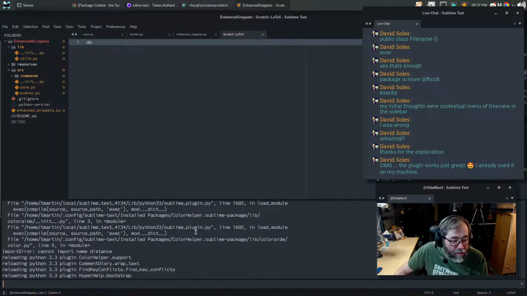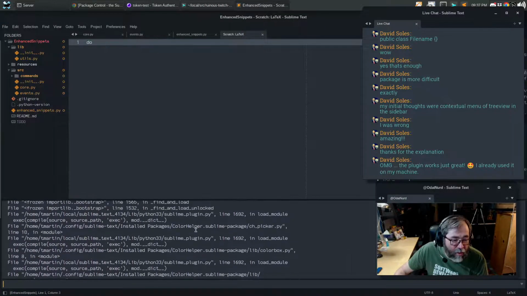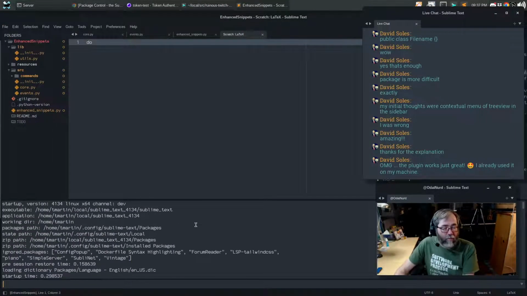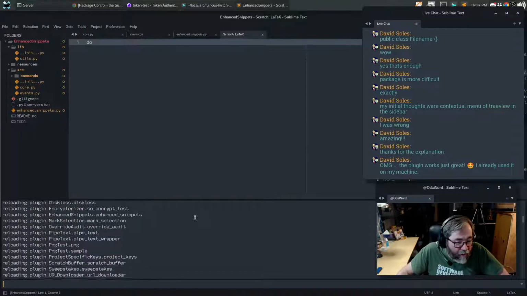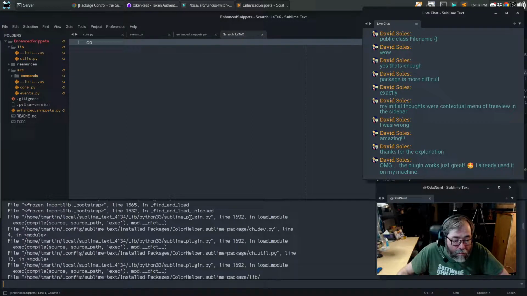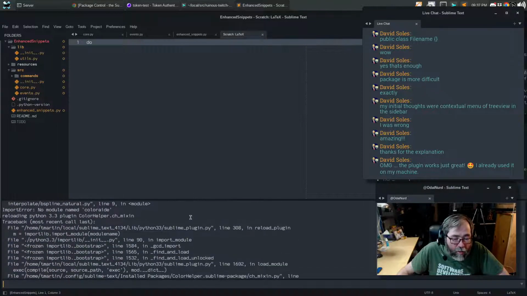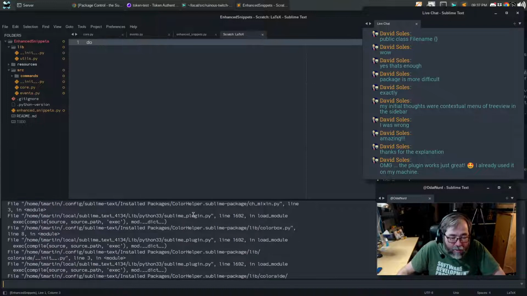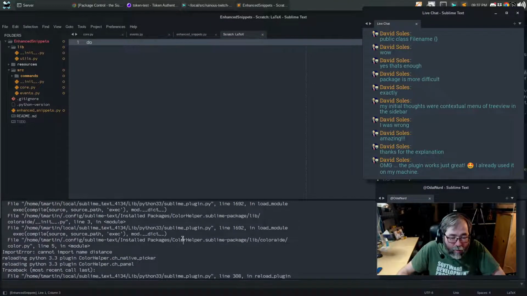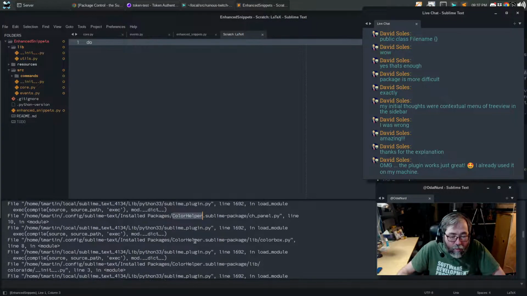That is still color helper, so I still don't care about that one. Oh, a lot of crap up here though. I have a bad feeling about that. Nope, that's color helper. That's color helper. That's color helper. That's color helper.